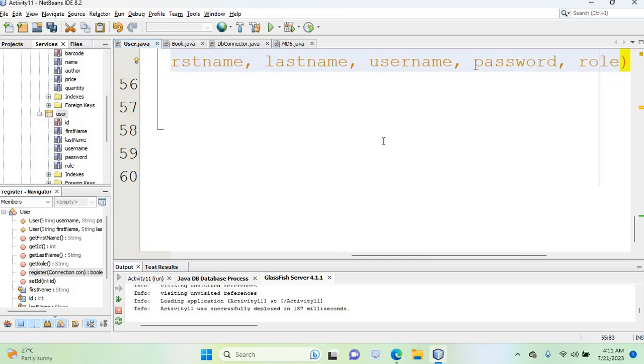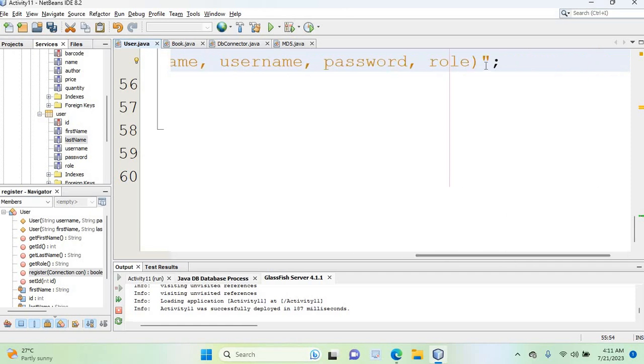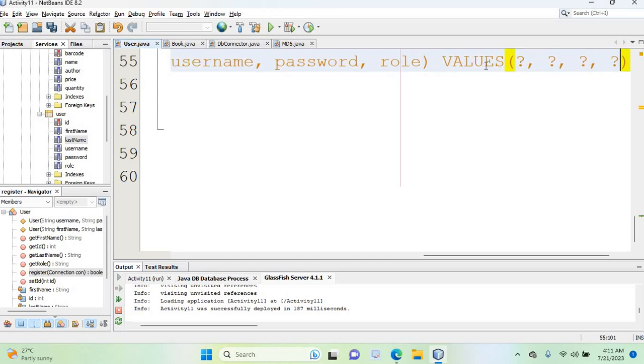Okay, so this n should be capital, because here you can see this n is capital, here also n is capital, and username, password is okay, role is okay. Then values, so we are going to use placeholders, 5, 1 2 3 4 5. Okay, so this is our query.